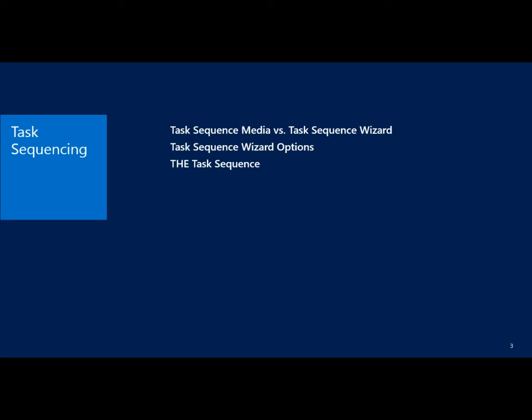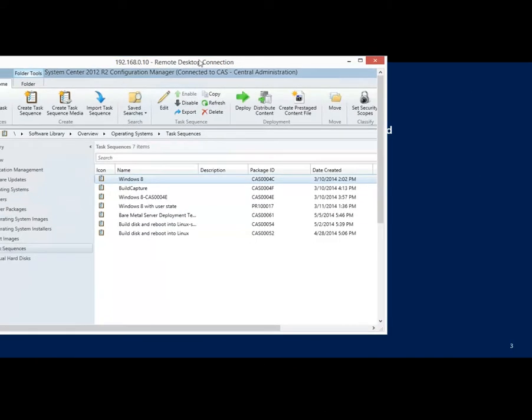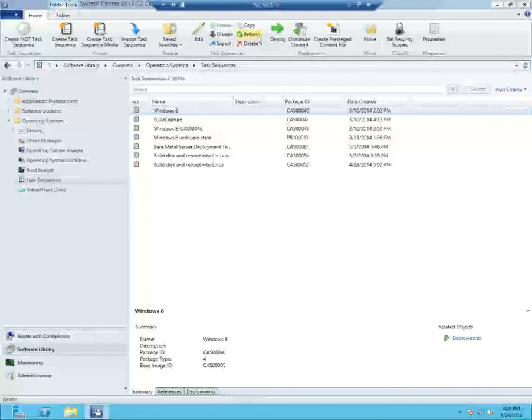And then at that point we'll wrap up, right? That'll take us a decent amount of time. So that said, let's go ahead and get started. We'll spend the rest of our time in the lab. So let me pull that in. All right, so here's the lab. And we're focused in on the task sequence node for OSD.